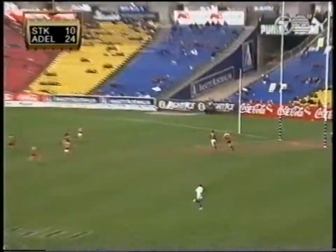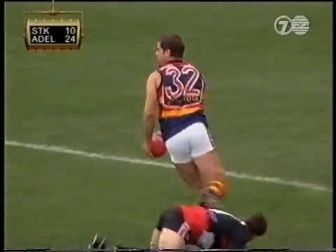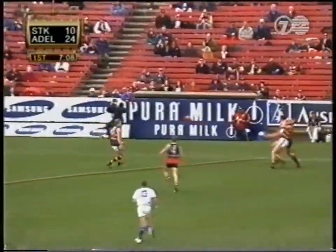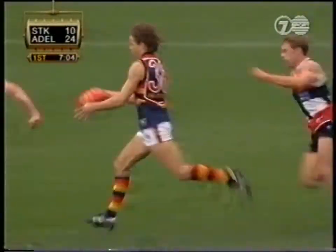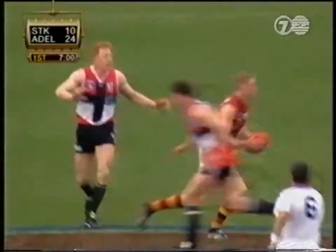On in the square, Barry Hall. He's caught behind. Now he steps in front. Drops the mark. Rashudo barges through Mitchell. Along the boundary line, he finds Hart. That was strong. Hart smothered down. Johnson, game number 50. Away they go. Gallagher just onto the ground. Dumped afterwards. Free kick down the ground.